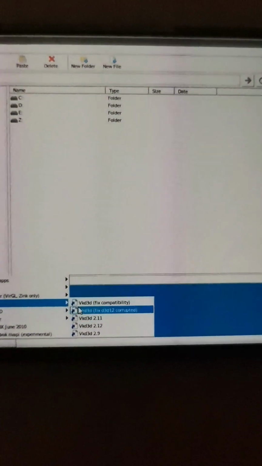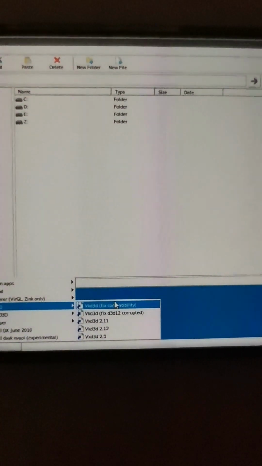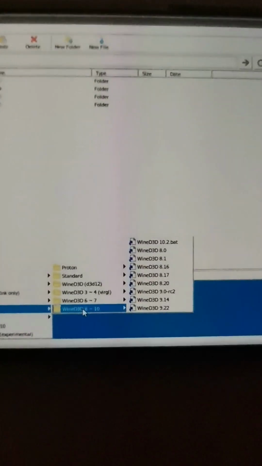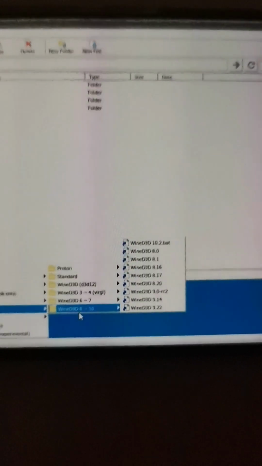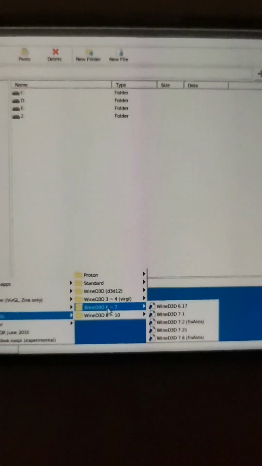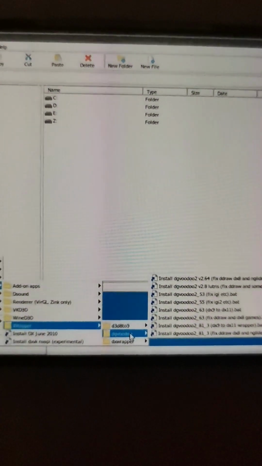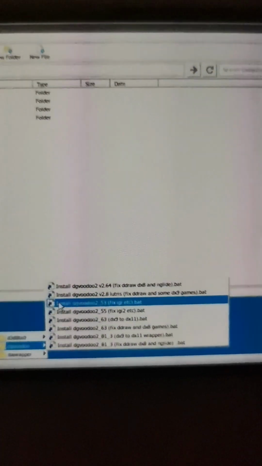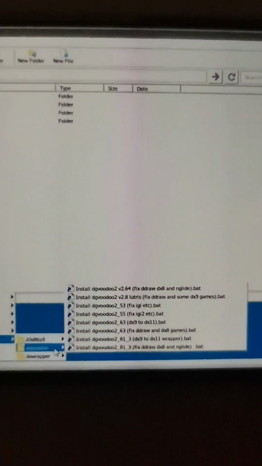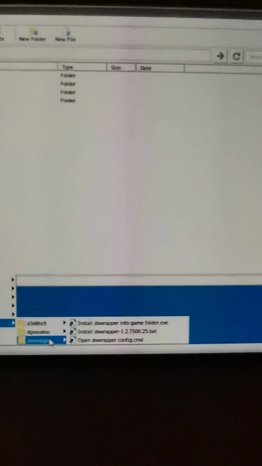VKD3D, yeah, I forgot to back up the VKD3D version into the GitHub source code, but I think I will put it soon if I have time. For WineD3D, I just put WineD3D 10.2 and WineD3D 9.22, newly added. Wrapper D3D8 to 9, also newly added. And also the DGVoodoo from the RJ prefix. We got a lot of DGVoodoo, it will work especially for all the games that don't work with DirectX VK. And lastly a DS wrapper.